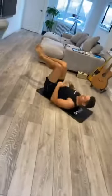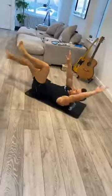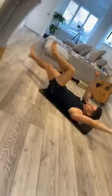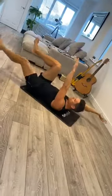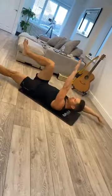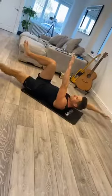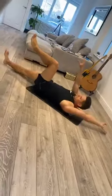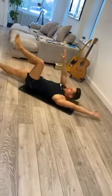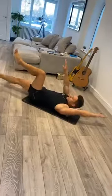So feet up, legs at 90 degrees, arms straight up. Okay, let's go, guys. Straight in. So lower back pushing to the floor the whole time. Sorry about my dodgy camera skills, if they are dodgy. Good work, guys. Keep trying to bring that leg out parallel with the floor. Same with the arm. Bring it out nice and low. Keep that lower back right into the floor. Head up. If you need to take a little breather, you can.